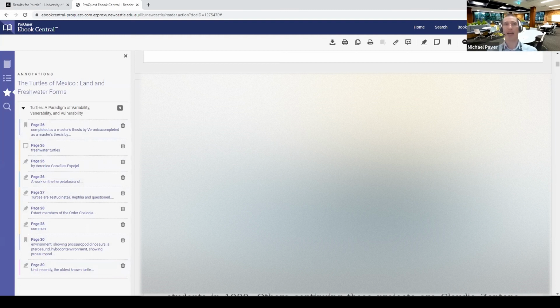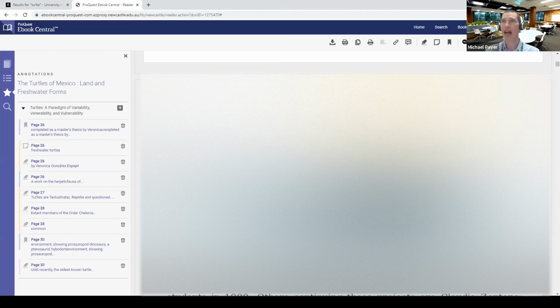And when we were talking about the benefits of viewing online as well, one of them is that every time you go back to this book, these edits, the bookmarks, the highlights, everything will be kept there for you. Because you're logging in, it's pulling up your version of that book. If you download it to something like Adobe Digital Editions, it won't do that for you. Every time you borrow it, it will be like borrowing a new copy, and you won't keep that continuity of your edits and your annotations. So this is a really big benefit of viewing online.